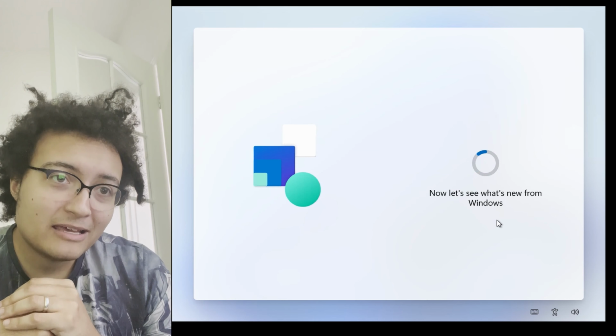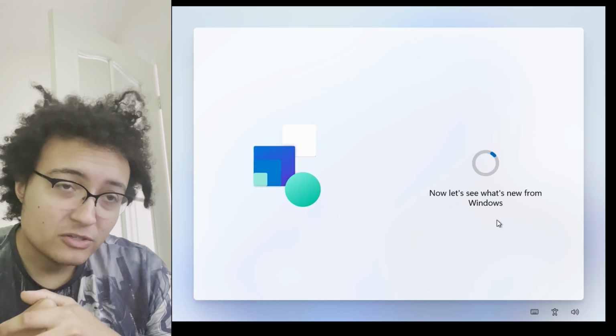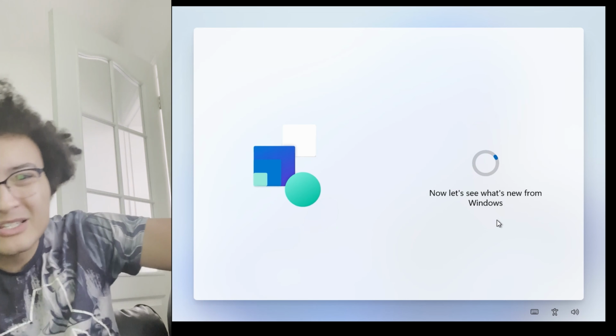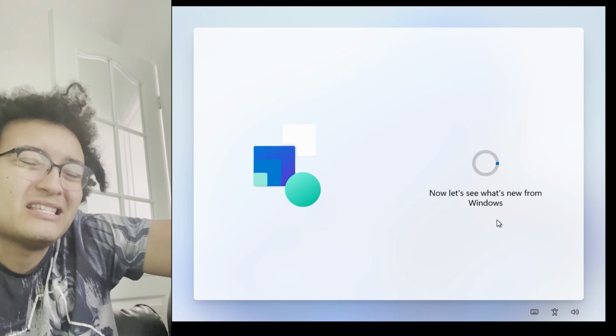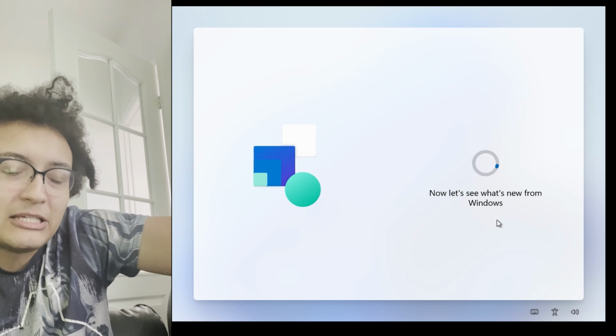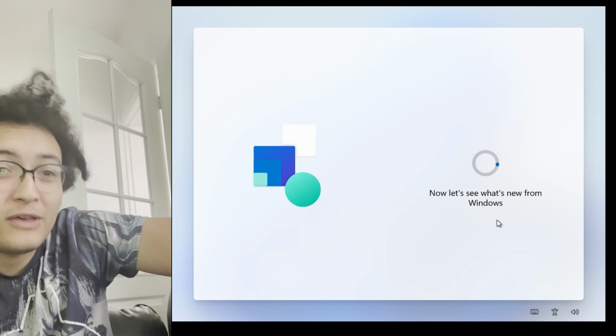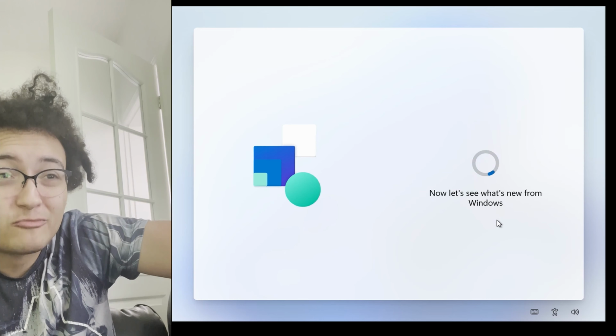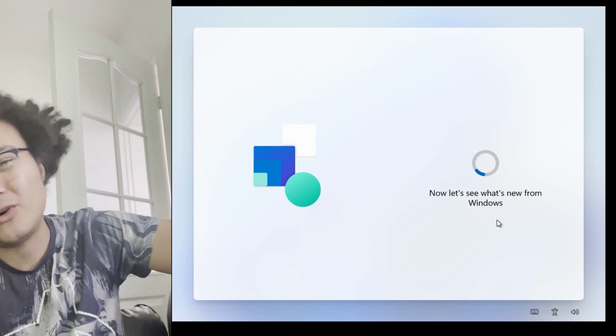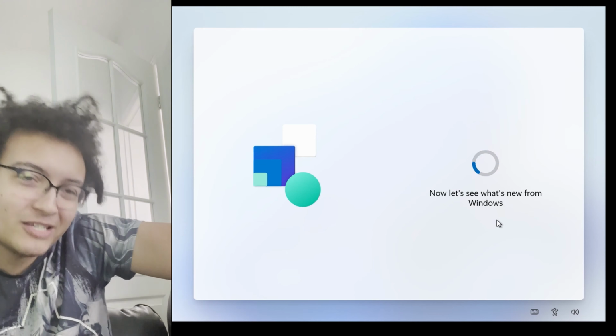And then there are some new animations, but because I'm in a virtual machine and I think the machine is not that great in terms of its GPU specs, and I don't think it really passed GPU acceleration properly into the machine, you can't quite see the animations on here, which is a shame. But the animations are quite fluid, they're quite nice. They do try and run the full 60 FPS or the refresh rate of your monitor.